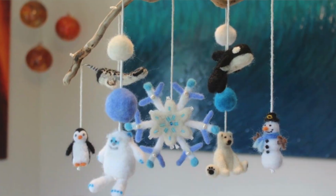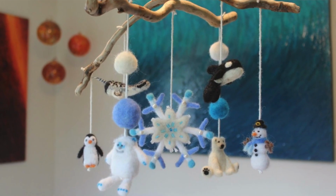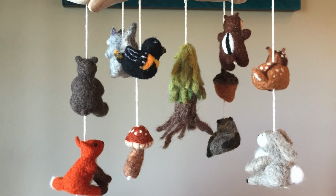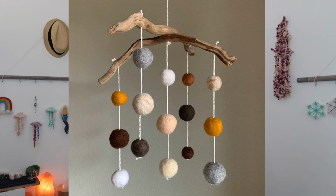And then there was a bonus in that I wanted to create a baby mobile for my son's nursery. We have a family member, she is a fiber artist as well, Sheep Creek Studio. I think we're pretty distant cousins, but anyway, family. She creates baby mobiles, and I was inspired by her work to create Lucas's. And then I think I've only created one other mobile in that kind of way with the little critters. It was a custom one for our cousin's baby, a little woodland mobile, and then I've made some felted ball mobiles as well.